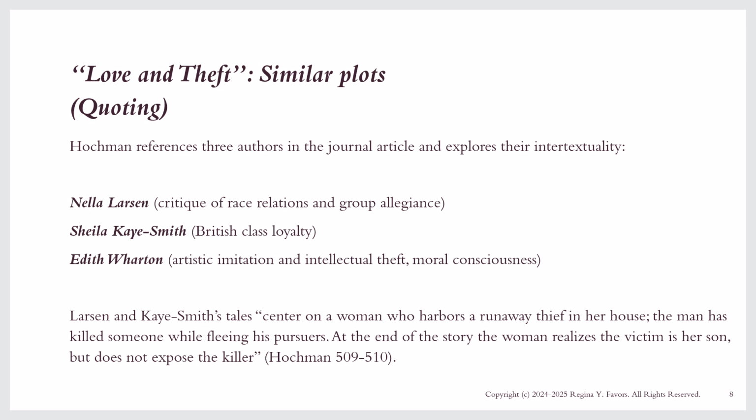Larsen and K. Smith's tales center on a woman who harbors a runaway thief in her house. The man has killed someone while fleeing his pursuers. At the end of the story, the woman realizes the victim is her son, but does not expose the killer. So this is what is going on in both Larsen's Sanctuary and K. Smith's Mrs. Addis, and Hochman is suggesting that Larsen rewrote aspects of K. Smith's work, where Smith looks at British class loyalty and Larsen looks at race relations and group allegiance.